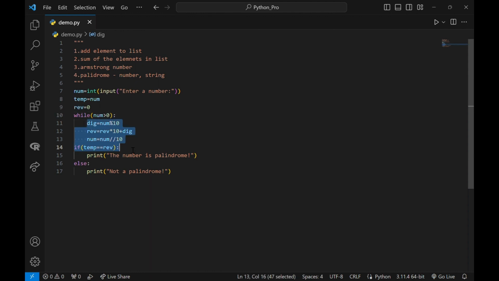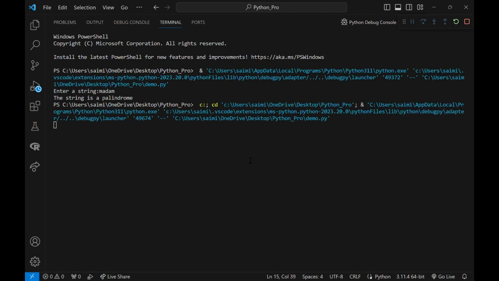At the end, we are going to check if the temporary variable that is storing the number value and the reversed variable are the same. Let us see if this code works. Say I'm going to give 1, 2, 3, 2, 1. So this number is a palindrome.